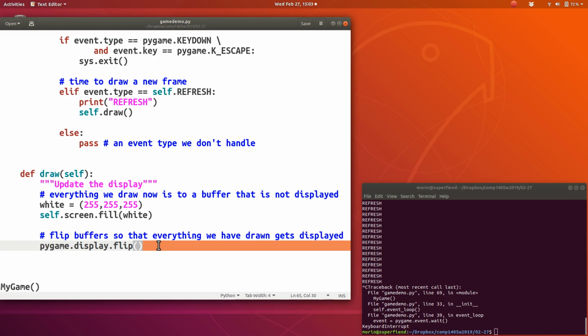I don't want to see all that happening, right? As somebody who's playing the game, I don't want to see this thing get drawn, and then this thing, and then this thing. So what Pygame does is it uses a technique called double buffering, which you can think of like a sheet of paper.